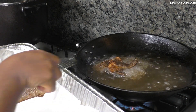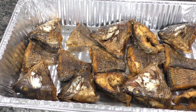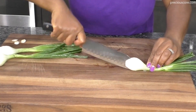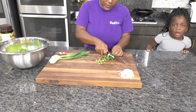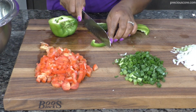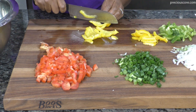Now let's prepare the insanely good sauce. I'm starting by chopping the whites of green onions and the greens as well, then slicing some tomatoes, and cutting bell peppers into strips. I'm using green, red, and yellow bell peppers — this adds color and vegetables to the dish. This is a very festive dish, perfect for making fish for a party.